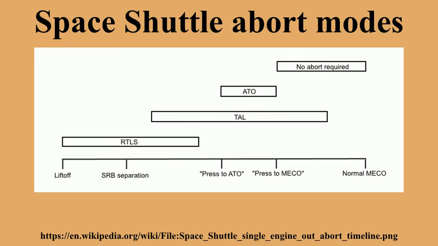It was to be used when velocity, altitude, and distance downrange did not allow return to the launch point via RTLS. It was also to be used when a less time-critical failure did not require the faster but more dangerous RTLS abort. A TAL abort would have been declared between roughly T+2:30 minutes and main engine cut-off at about T+8:30 minutes. The shuttle would then have landed at a designated airstrip across the Atlantic.